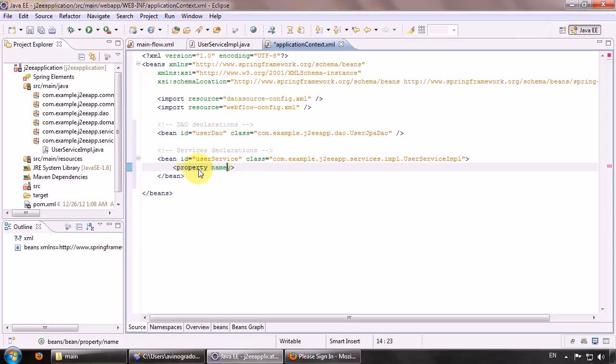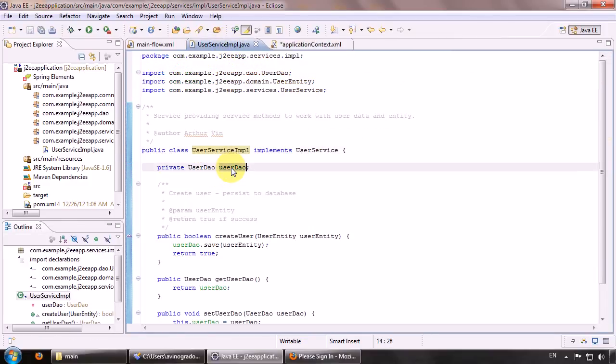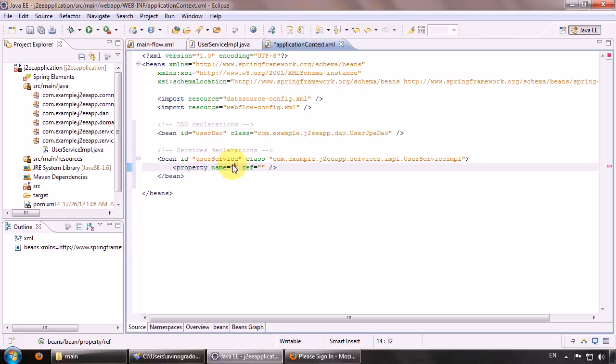We put the tag here, property, and reference attribute. Here we reference that class variable name and put the reference to this bean we just created before. And that's all. That's a Spring injection.